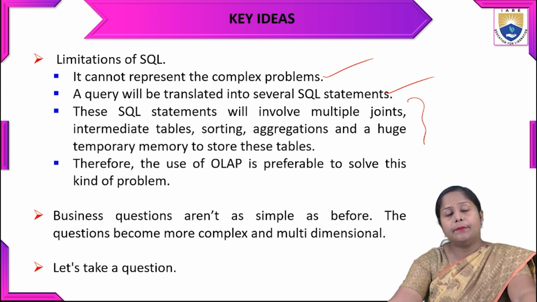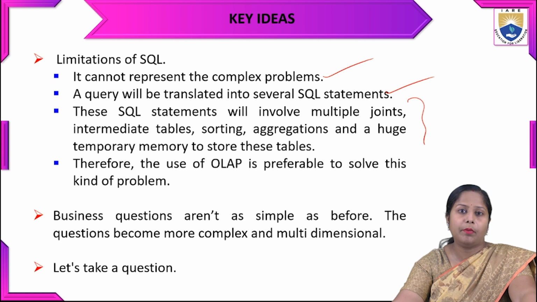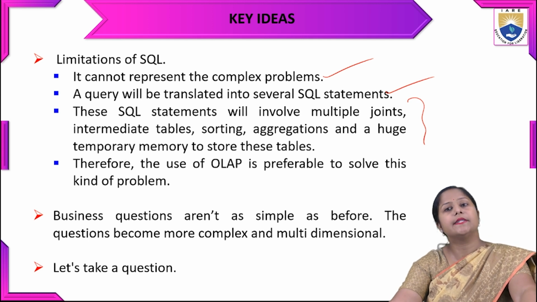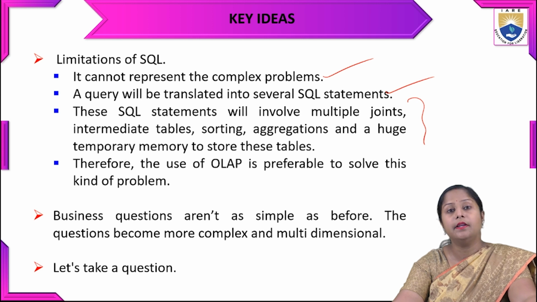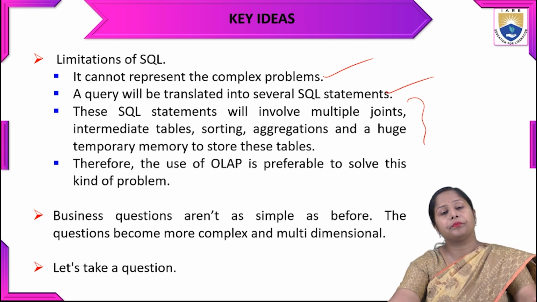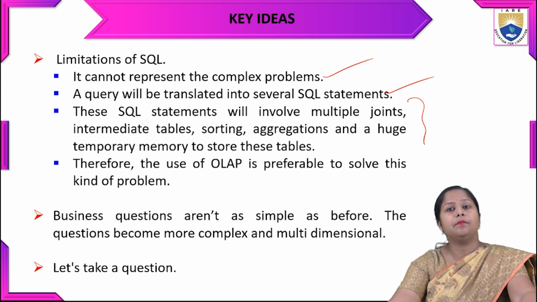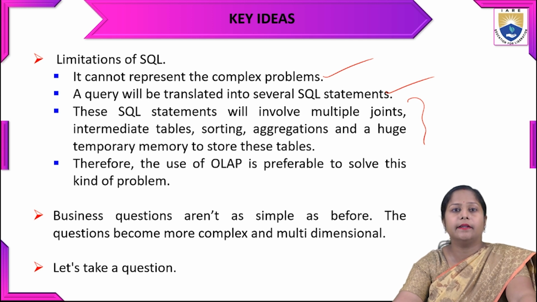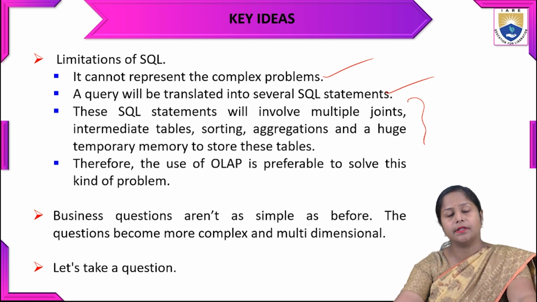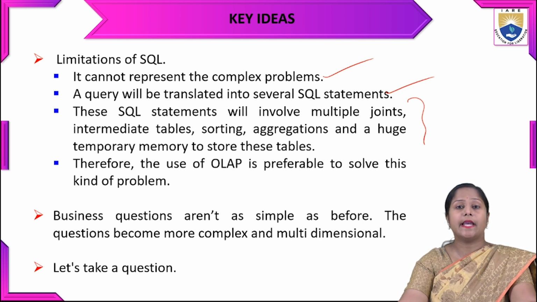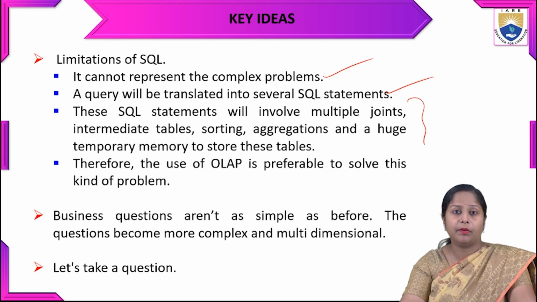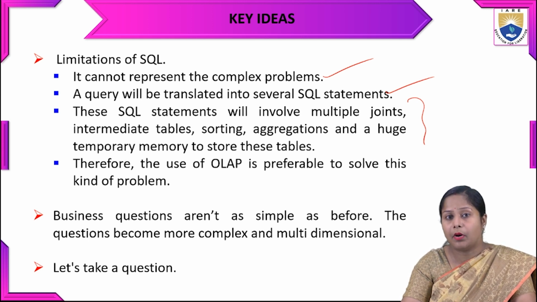Because of the limitations of SQL, we are using OLAP operations. Business questions are not easy, since they are based on huge, complex queries. The questions become more complex and multi-dimensional, so we are taking the OLAP operation. Now we can see one example, one question and problem, so we can understand how we are going to apply the OLAP operations.